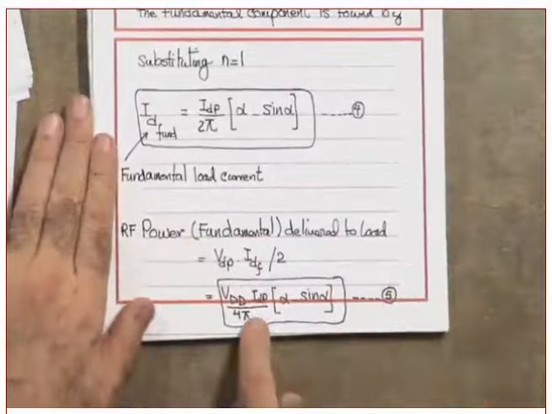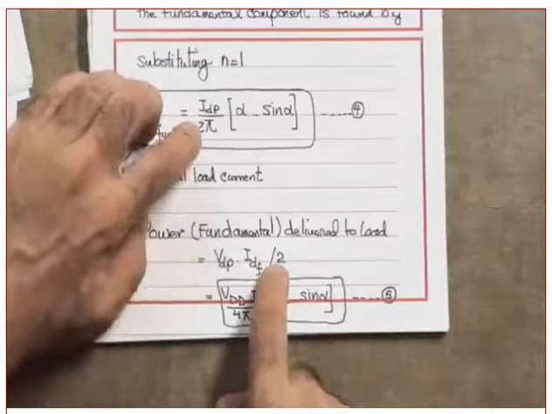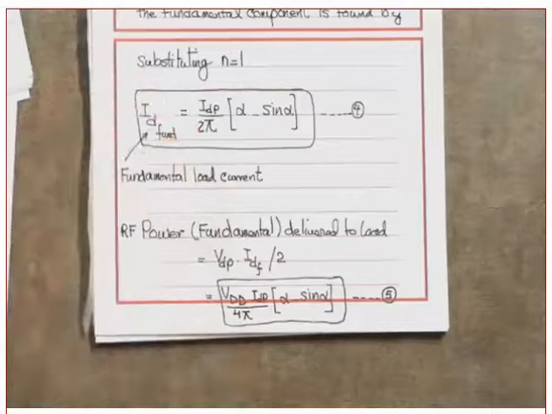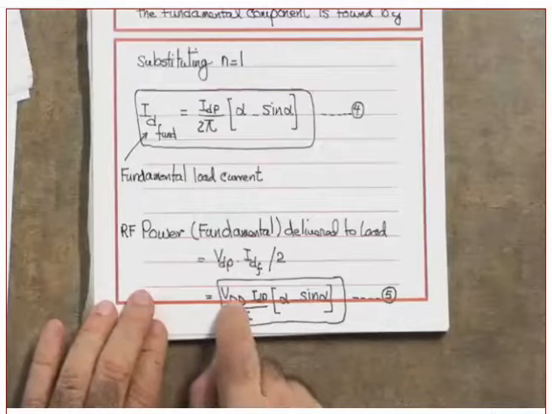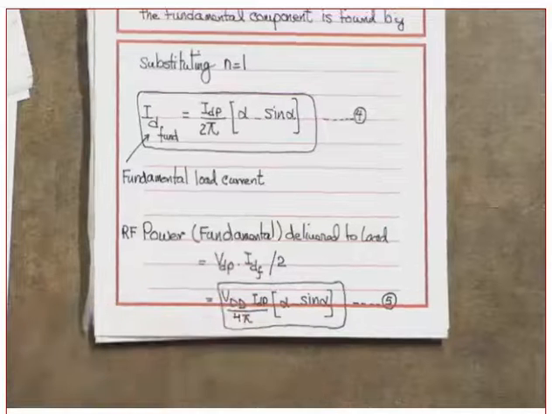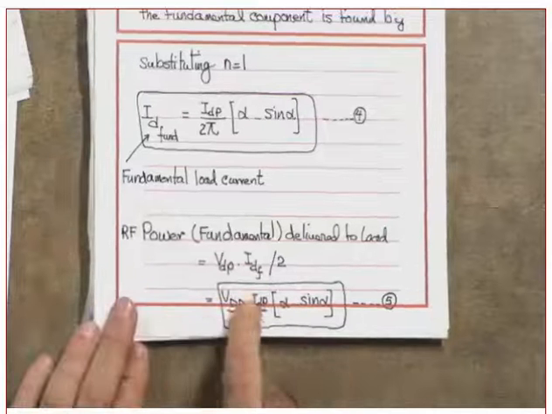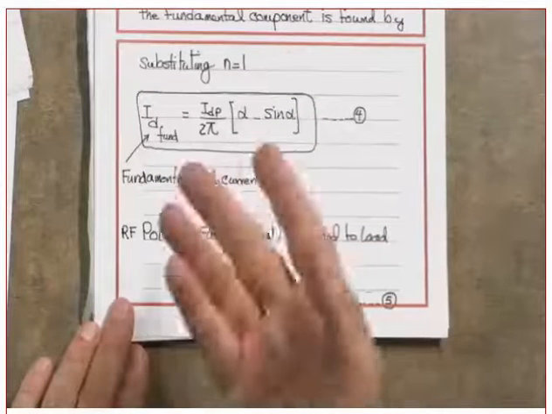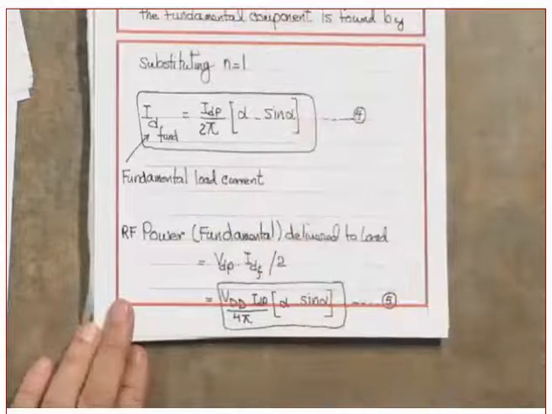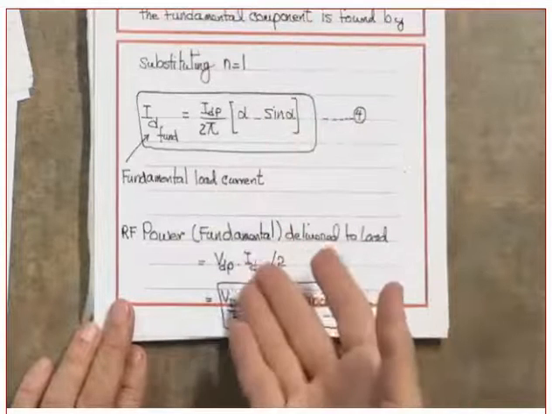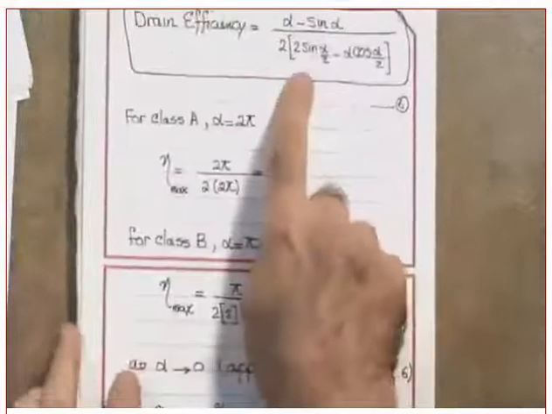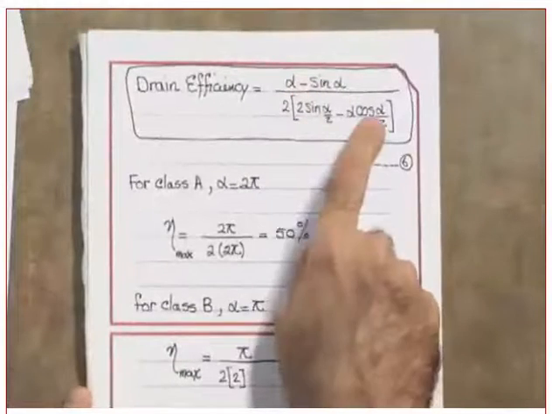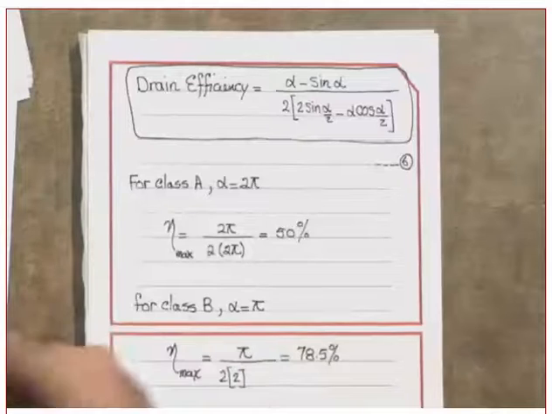Clear? By the way, you can see why this one is missing. Because this is 2, this is 2, it became 4. Question, why is this VDD? Why is this VDP equal to VDD? That's for maximum efficiency. In other words, does this have to be VDD? It does not have to be VDD, but for maximum efficiency, it's VDD. Now, what is the efficiency? The efficiency is this RF power divided by the DC power. I cancel the terms that are common.